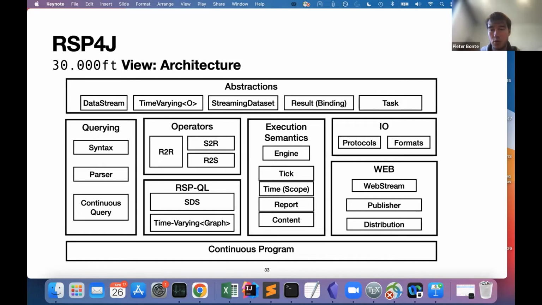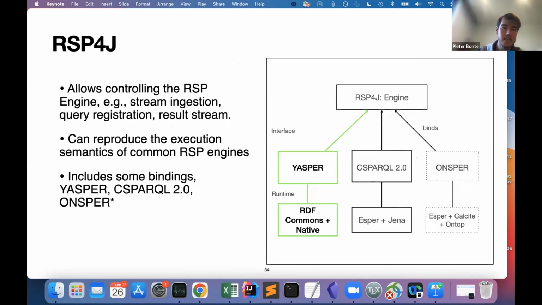For example, we have the IO package, which supports reading and writing to different kinds of streams, for example reading from Kafka, WebSockets, or files. So basically, RSP4J tries to make your life as easy as possible when you want to build a new RSP engine or a new RSP application.